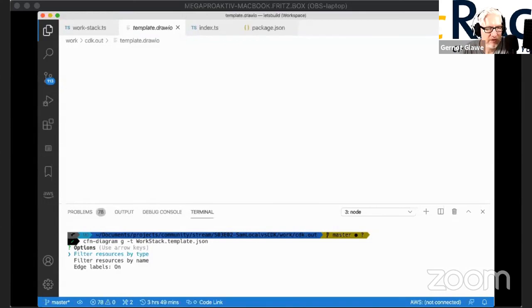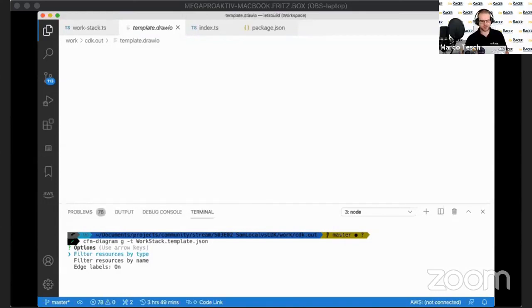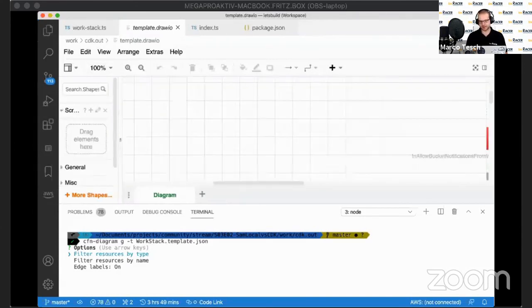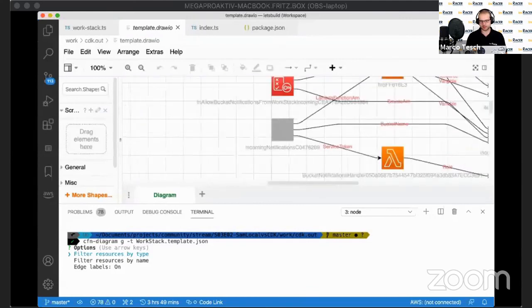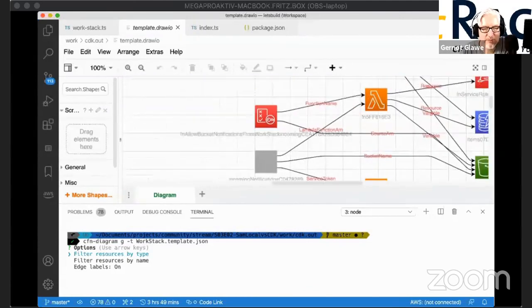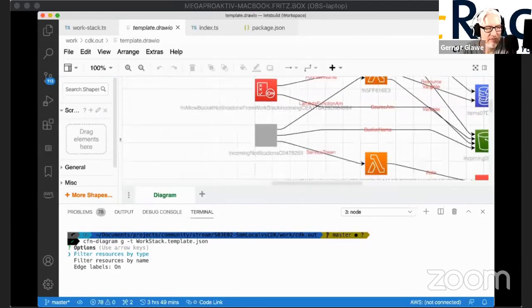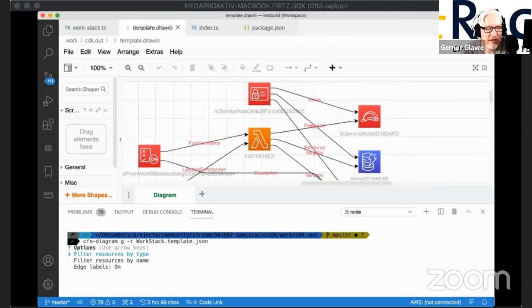So it takes time. Just a question here from my side regarding the CDK output, because what I see here is it's still JSON. Is there an option to generate YAML templates out of CDK, or is it always a JSON template? It depends on the version. It should be YAML sometimes.